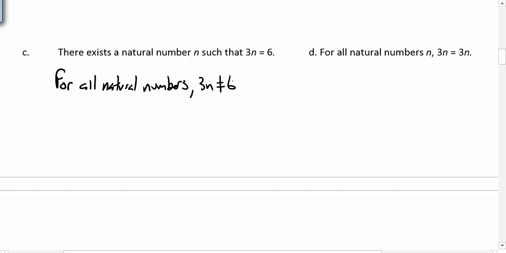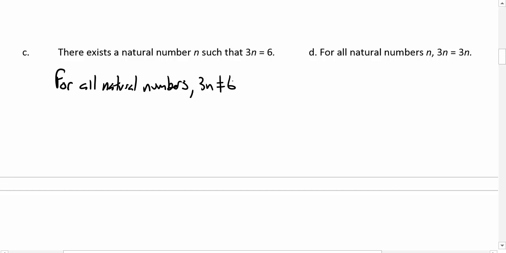Now let me take a quick sidestep here from this conversation. We're not using common sense to look at the truth of this. We know we can find an n in 3n equals 6. We know we can solve for n. That's not the point. The point is the language and the vocabulary. We're looking at how to negate things. We're not worried about whether or not we believe or know it to be true. Think about elementary school when you looked at writing sentences. We're just looking at how to write sentences. Okay, so please don't get locked up in the logic. Focus more on the vocabulary and how to negate that particular term.